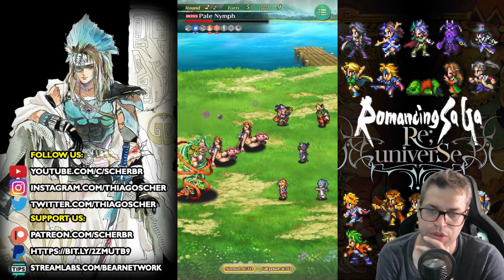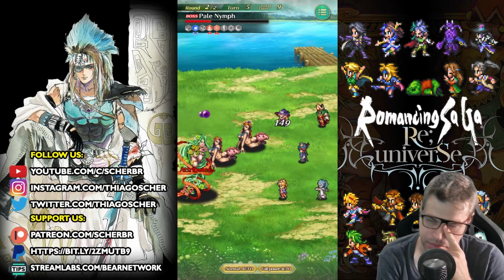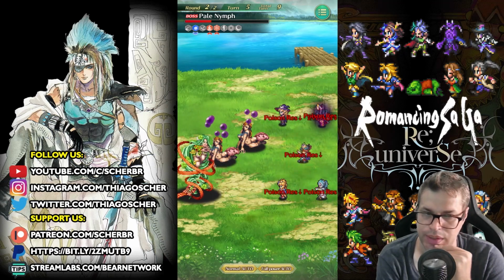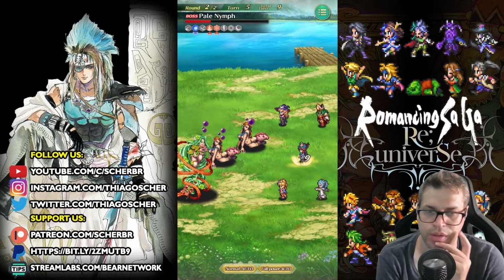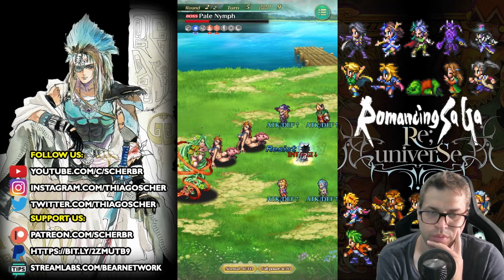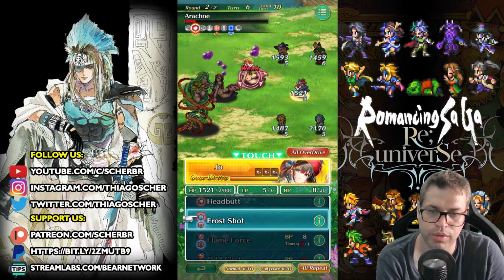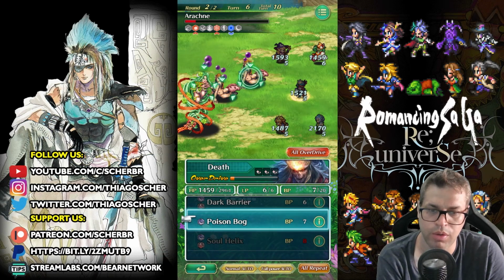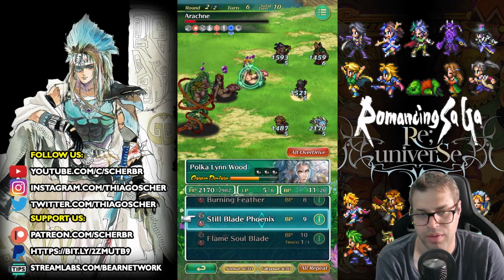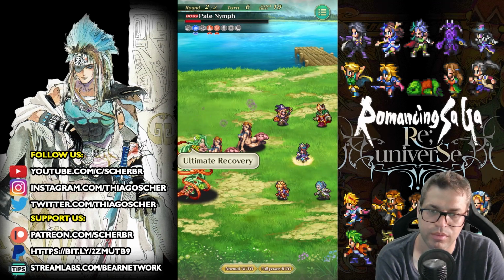Yeah, even losing lots of intelligence, Joe still does enough damage. I think we are debuffing too much. It's gonna remove debuffs pretty soon. Yes, remove debuffs. Turn 3, turn 5, so on. May die on this turn, depending on the damage we do. I'll apply another poison ball. We can use Flame Soul Blade in the back row. Recovery.